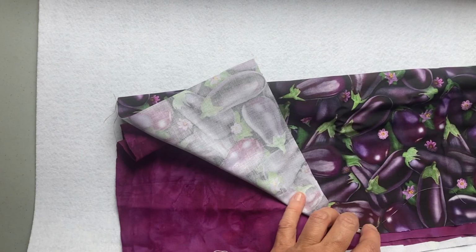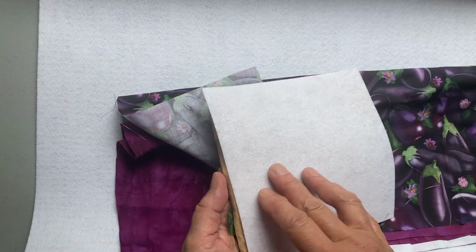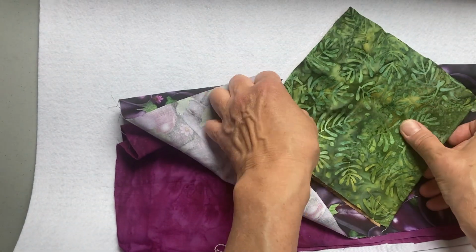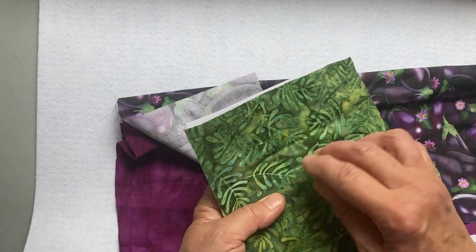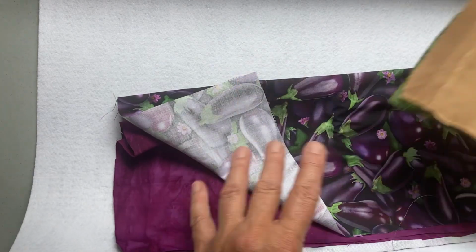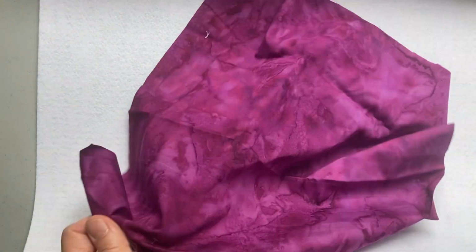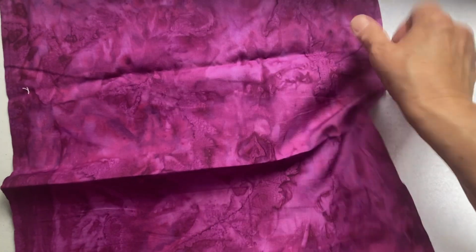And then I have to cut my stiffener. And I'm using the medium weight for the circle because I want it to be thinner. So here's my Fast2Fuse that I cut for that. I'm going to sandwich those together and iron those. And now I'm going to cut the heavyweight Fast2Fuse.